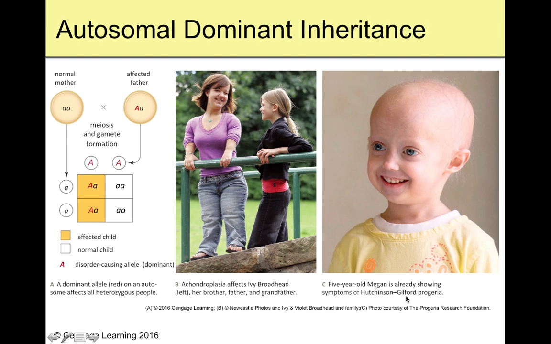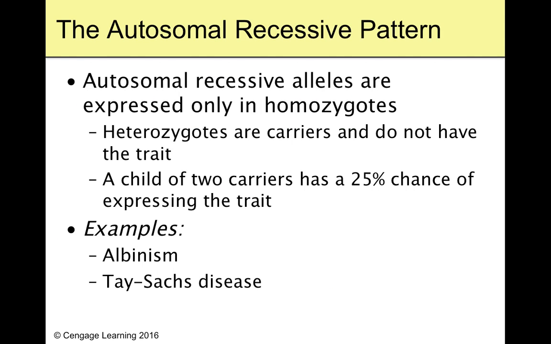This is Hutchinson-Gilford progeria, a very sad disease where basically a child ages very, very fast. A 5-year-old goes bald. They'll die of strokes and heart attacks when they're 5, 6, 7 years old, because their body's aging very quickly. So they tend to die of diseases that generally only affect much, much older people, and they don't last all that long. So that is a dominant trait. Now they're probably not going to pass that dominant trait on to their children because they'll most certainly die before reproductive age. How about autosomal recessive?